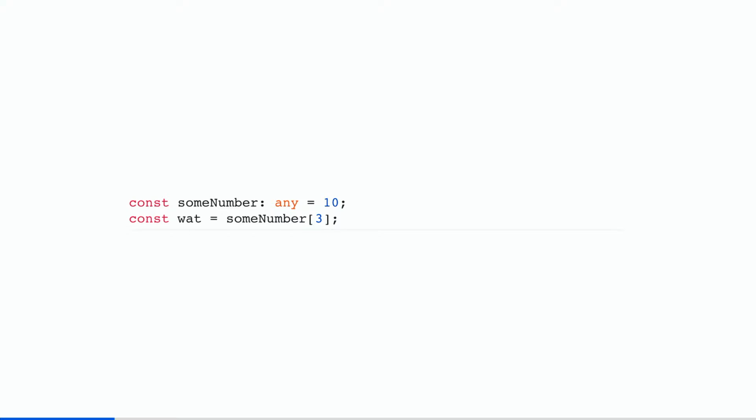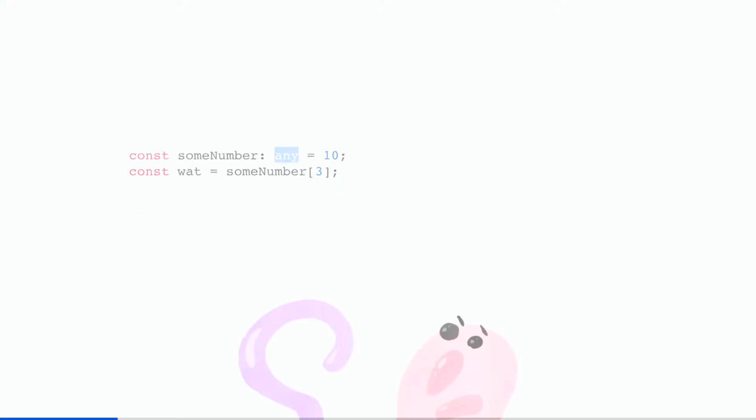It doesn't expect, for example, that some number that we're trying to use here, what if we didn't assign 10 to it? What if it didn't exist at all? Or, all right, that's already wrong enough code that, okay, we assigned a numeric literal to it, and then we expect to get an element by index 3. It is already wrong, but as we assign type any to this number, we expect that, yeah, it's gonna be fine, it's gonna work. And that means that we are gonna be much more likely to get hard to catch bugs in our code, because TypeScript is not gonna tell us that something is wrong.